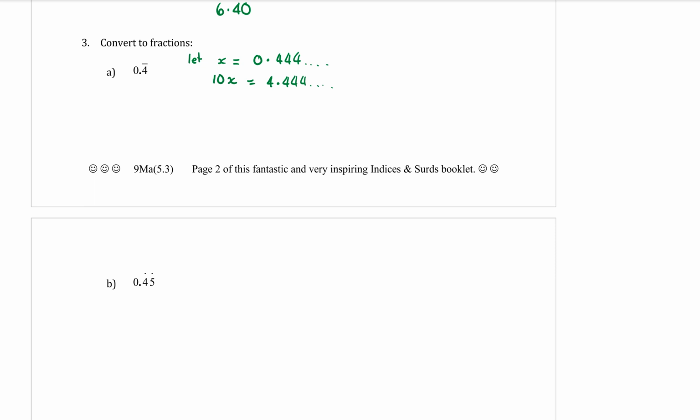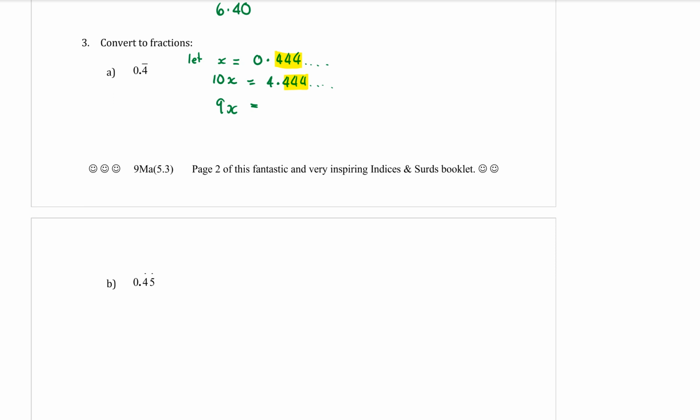Okay. What I've managed to do is I have got 2 equations there. They're right on top of each other. And both of them have the 444 repeating in them. That means I can subtract those 2 equations. Now it's written a little bit, I'm actually going to be subtracting upwards. I'm going to be going the bottom equation, subtract the top equation. So on the left side, I've got 10x, and I want to subtract 1x. Okay, so 10 take away 1, that's going to make 9x. Okay. I'm also going to do it on the right-hand side.